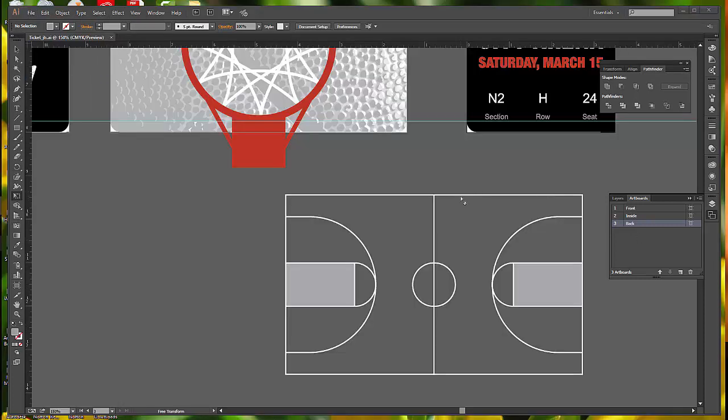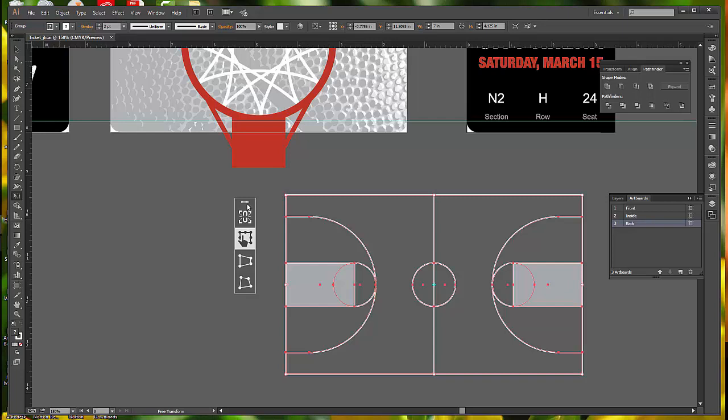Okay, now we need to select, click to select the object, which is the basketball court, and then select the Free Transform tool. That's this one in the tool panel. After you select that, you're going to get this lovely little widget up here. I'm going to drag this down here so you can see it a little bit better.